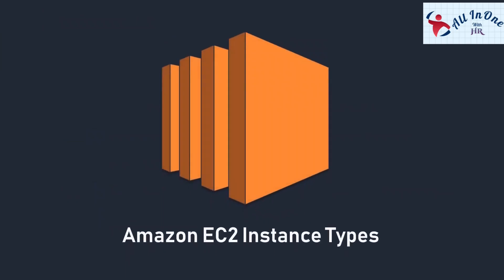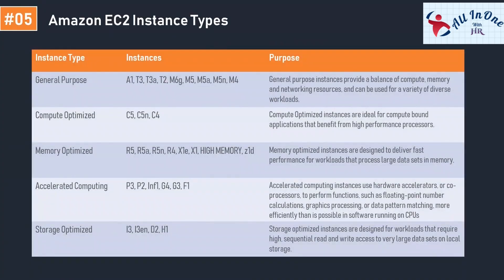With the ever-growing demand for computational power, AWS has made it simple to choose from a vast collection of EC2 instance types. The most important ones are: General Purpose — a balance of compute, memory, and networking; Compute Optimized — for high-performance processors; Memory Optimized — for processing large data sets in memory; Accelerated Computing — for heavy image and graphic processing using more GPU than CPU; and Storage Optimized — for solid-state bulk storage where IOPS is the major priority, used mostly for data processing and big data analysis.